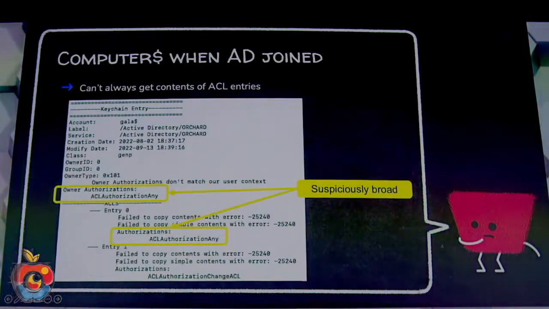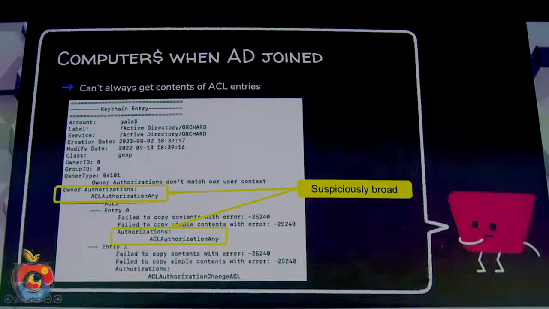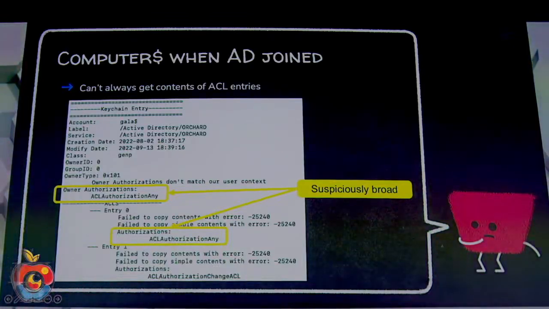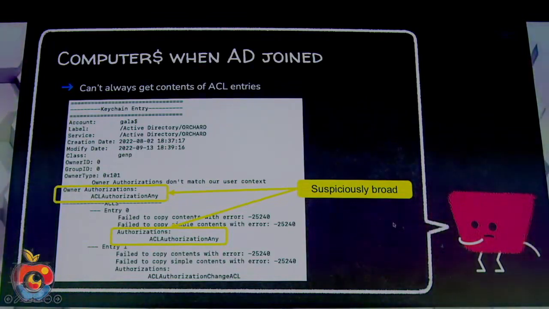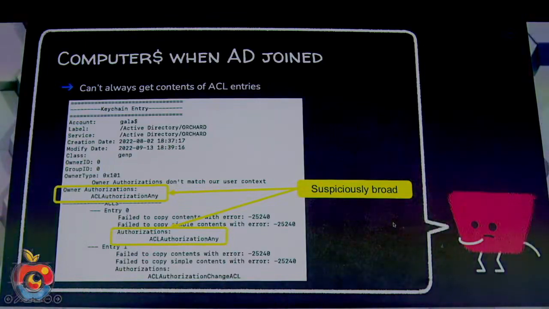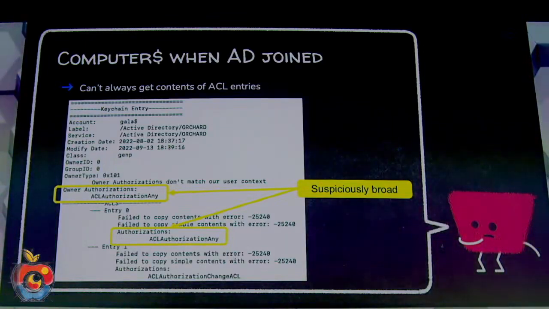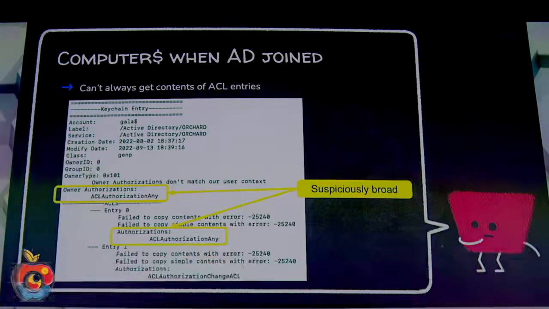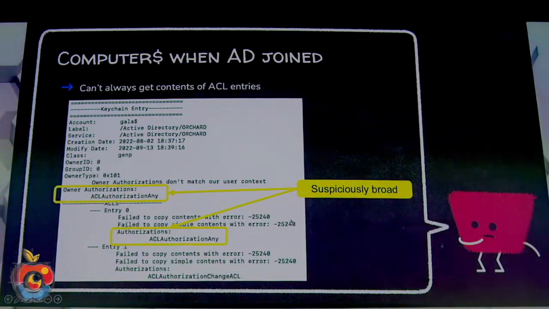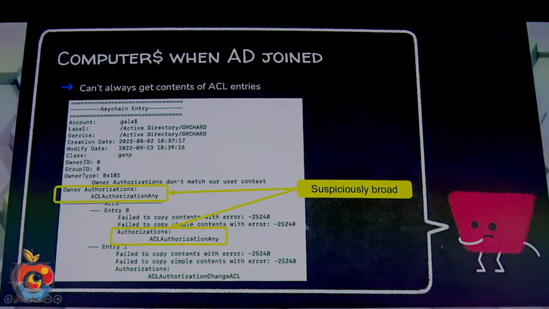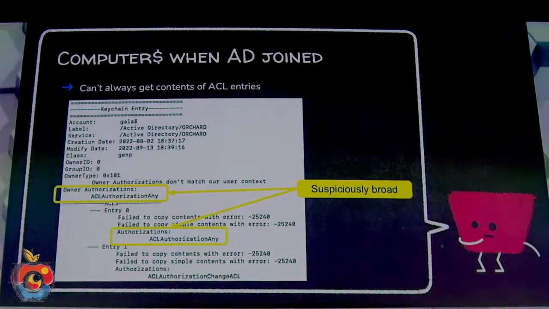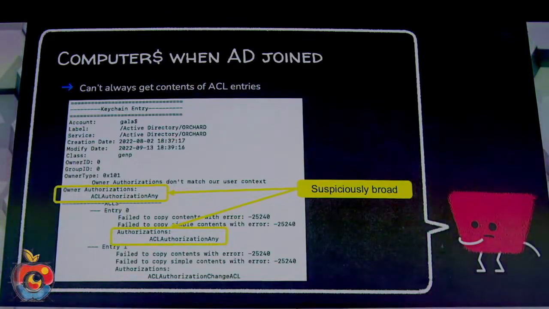If we start looking at the computer$ account entry that gets added into the keychain, it's in the system keychain, fantastic. Although it is technically locked down to UID 0, it says that if you're UID 0, your authorizations are any, which is a little weird. It's not locked down to any specific application that's trying to do things in the keychain. There's also a weird thing where for some of these older entries, you'll get errors trying to print out the ACL entries themselves. The error is saying that the contents are not simplified. I couldn't find anything anywhere as to what that actually means or how to convert it into a non-simplified version.